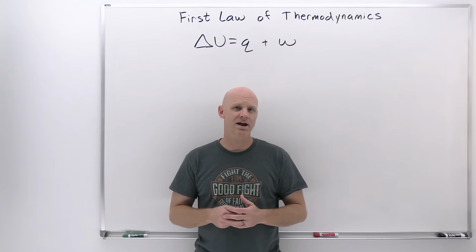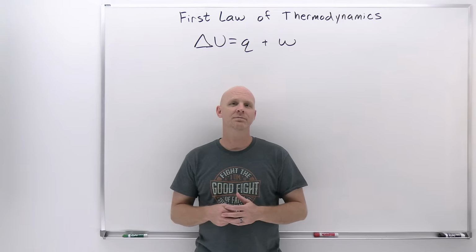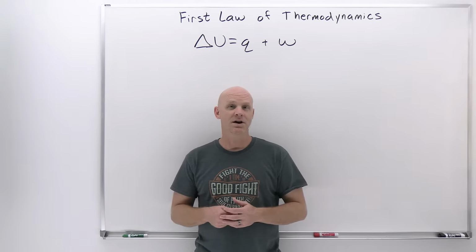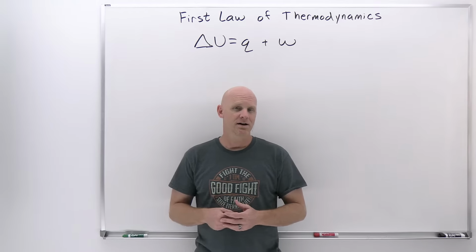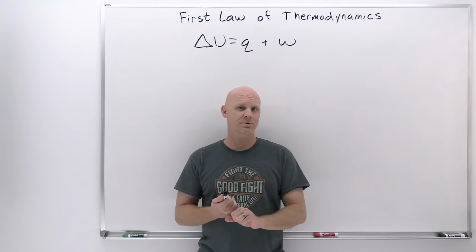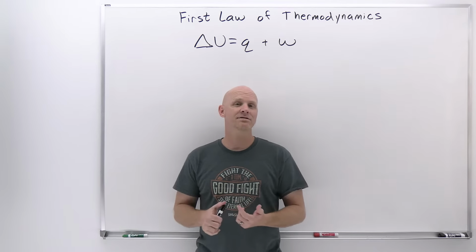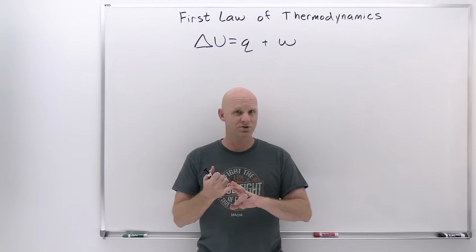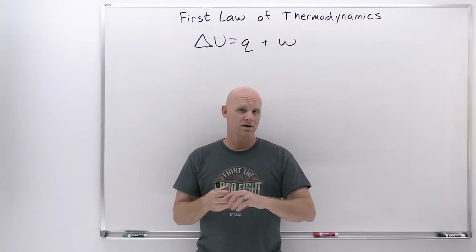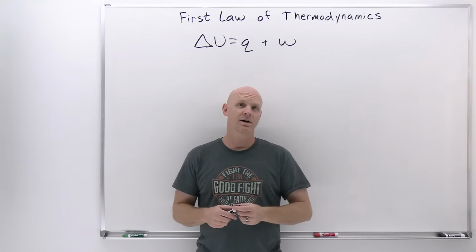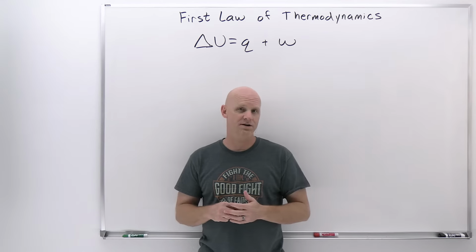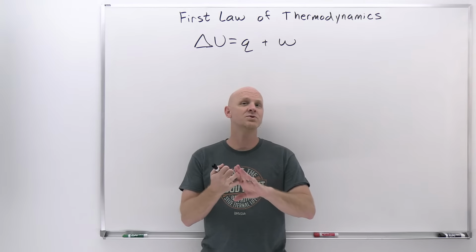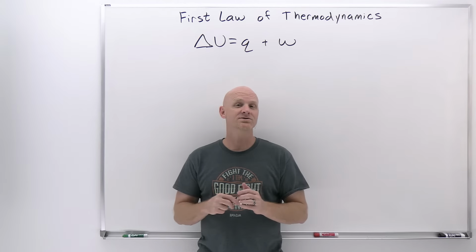The first law of thermodynamics is going to be the topic of this lesson in my new general physics playlist, which when complete will cover a full year of university algebra-based physics. Now in this lesson, we're going to talk about the first law of thermodynamics, which is going to provide for us a mathematical relationship between the change in internal energy, heat, and work. We'll talk about how to calculate heat and work, and also how to calculate heat, work, and the change in internal energy for 4 different types of processes: isobaric, isochoric, adiabatic, and isothermal.